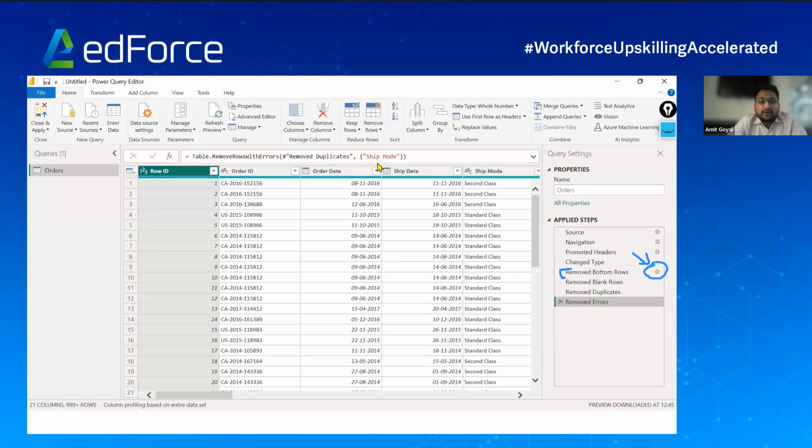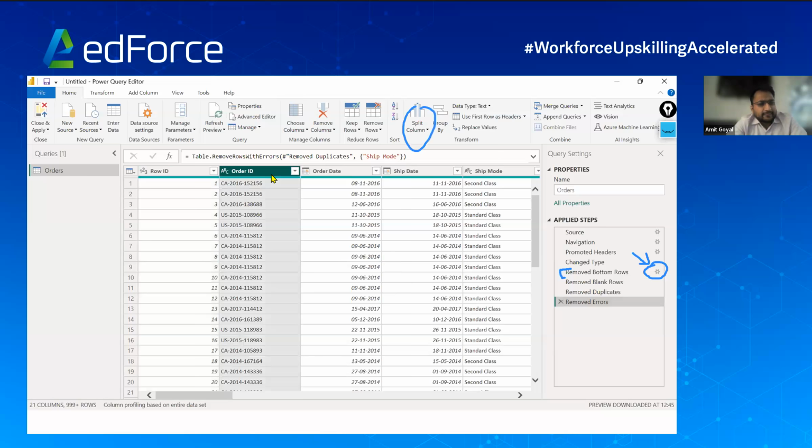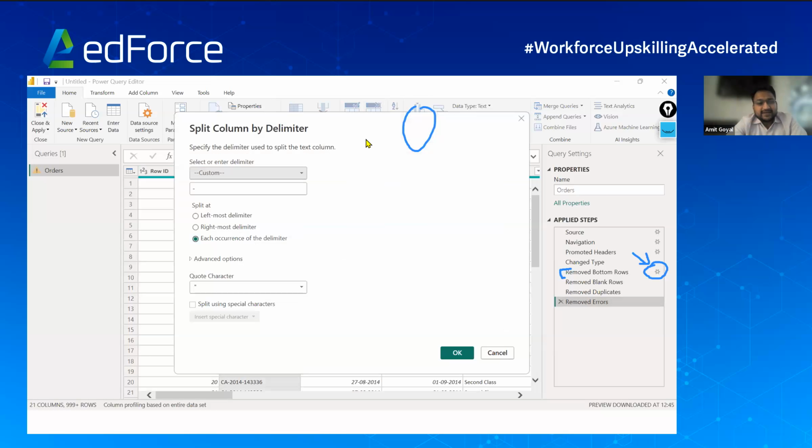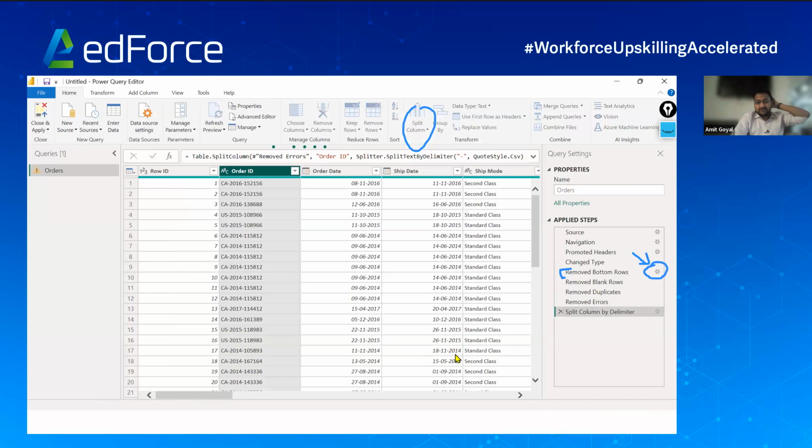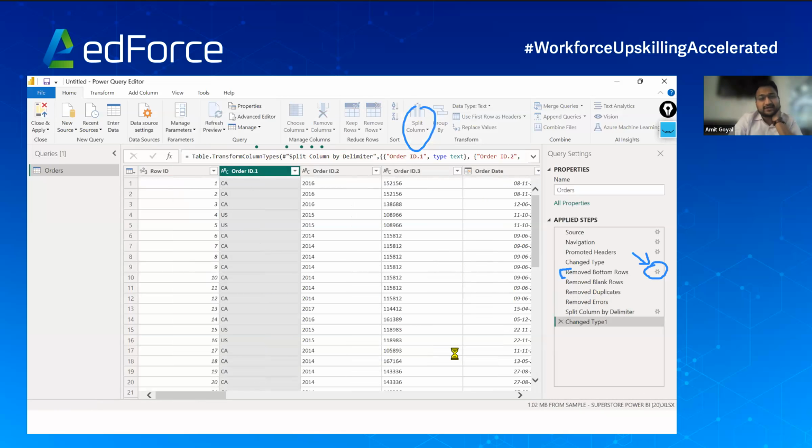Okay. Now you have an option over here, which is split column, right? Split column. I'm sure many of you would already be aware of this. This is the same option that you have in Excel by the name of text to columns. Like you have the column of order ID. Now I'm saying I want to split the column of order ID by delimiter. So see, wherever the hyphen is coming, I can split the column. I'm saying wherever the hyphen is coming, the data should split. See, if I click on this, the data is split.